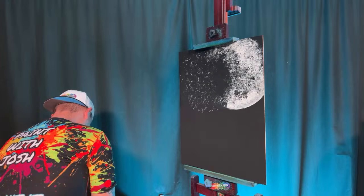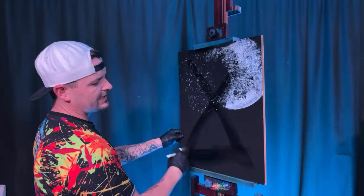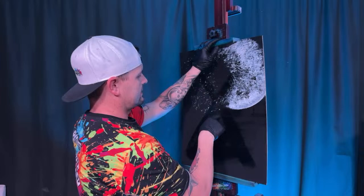Now, what we're going to do is get a little of our Bob Ross liquid clear, and we're going to cover the entire canvas, even over the moon, right? Because you might want to paint something over your moon, which is going to need liquid clear on it, right? Now, first things first, let's strap this sucker down. There we go. That way we won't move too much.